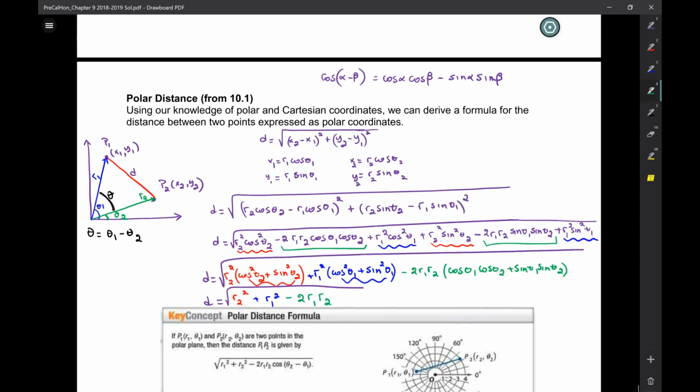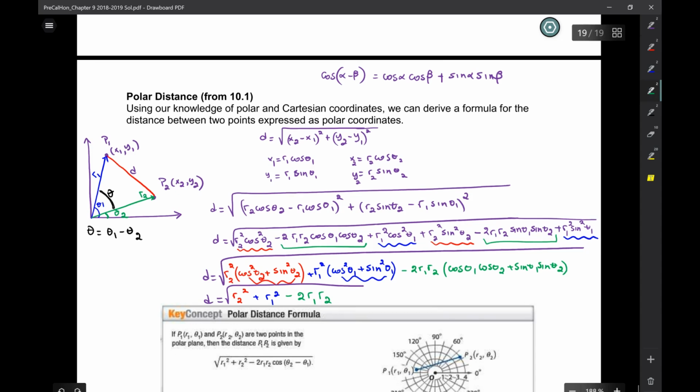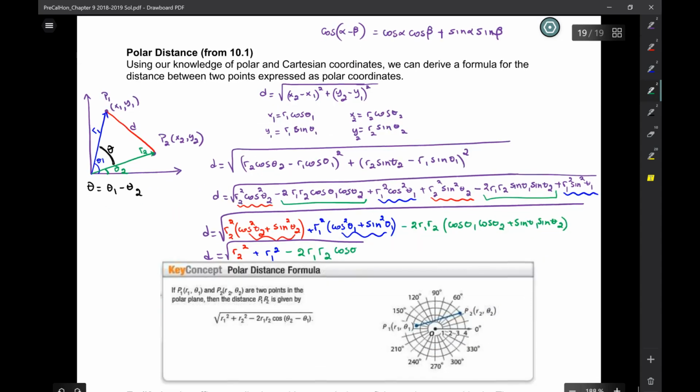Look at what I have here. Sine A sine B plus cosine A cosine B, or cosine cosine sine sine. Yeah? Cosine cosine sine sine. What is that? It's cosine A plus B. Minus. Right. No, it's plus. This was a plus here, so they have opposite sign. If this is a plus, then it's got to be a minus. So cosine of theta 1 minus theta 2. And now, believe it or not, we're done.